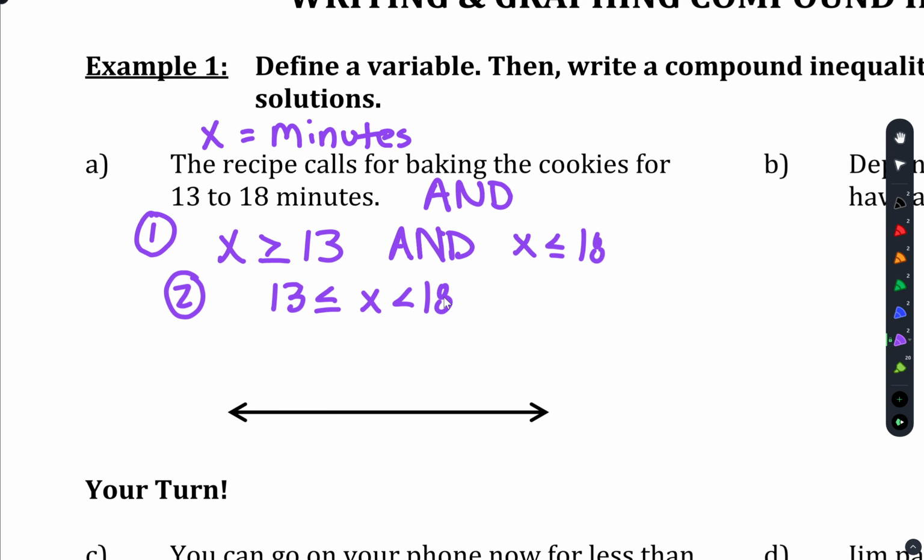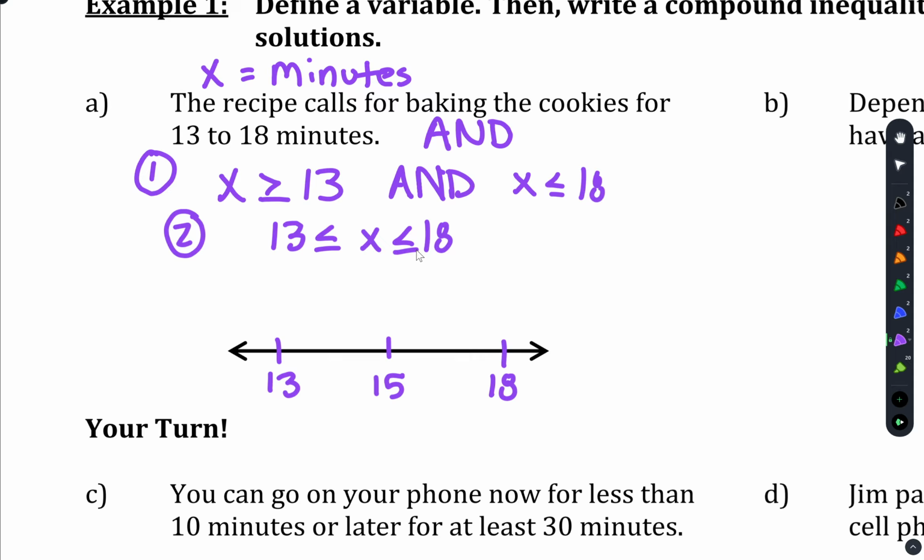So when I write this on a number line now, I'm going to take my two numbers, 13 and 18. We know how a number line works, right? The smaller number goes on the left. So I'm going to put the smaller number, 13, here, the bigger number, 18, on the right, and then I could just pick a number in the middle of those two numbers. So 15. Are my circles here going to be open or closed? Closed circles because of those equal signs. And then for an "and" compound inequality, are the arrows going to face away from each other, or towards each other like this? They're going to face towards each other, and always face towards each other. So shade it in the middle or make your arrows point at each other. Questions on that?